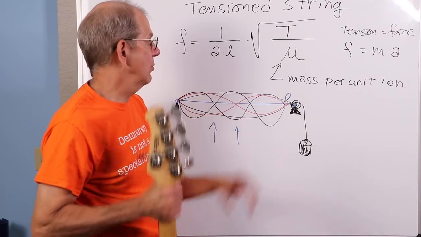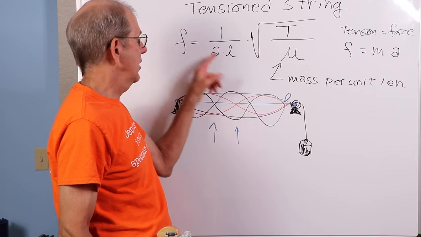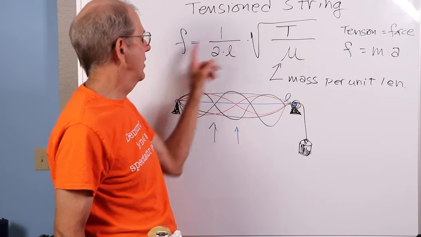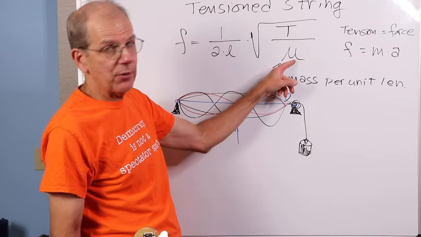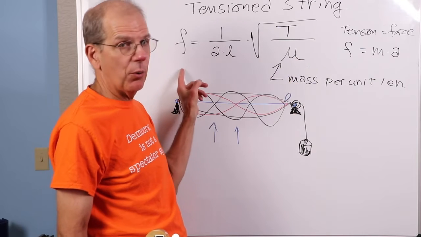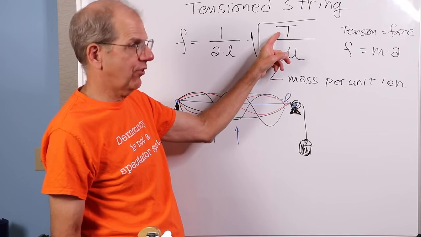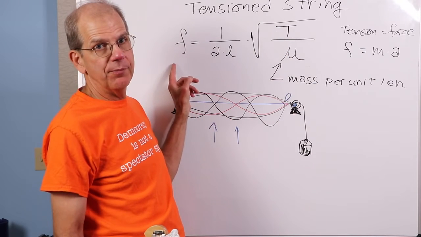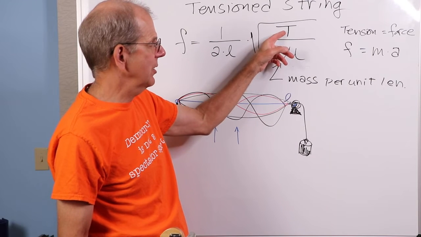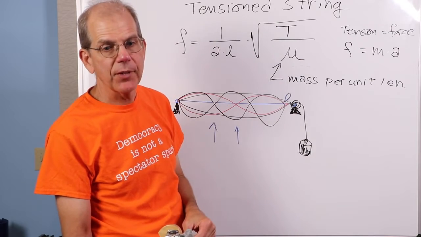And it all comes back to this equation. So to recap, for the frequency, the longer the string is, the lower the pitch. The higher the tension, the higher the pitch. The fatter the string is, mass per unit length, the diameter, the fatter it is, the lower the pitch. So long strings, fat strings, loose strings, all low pitch. You reverse that, short strings, skinny strings, tight tension, really tight strings, all high pitch. Okay?